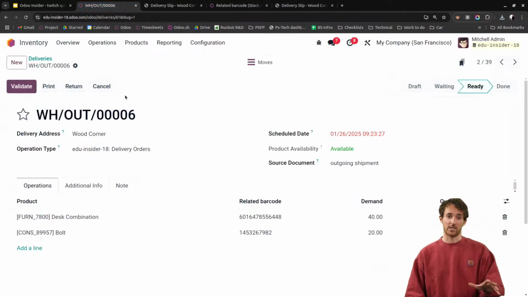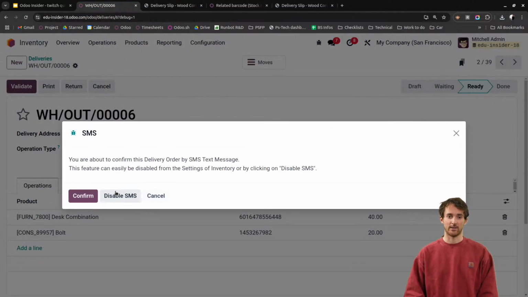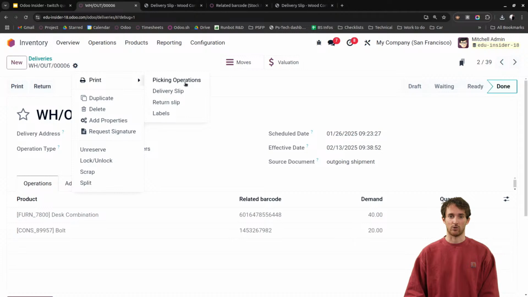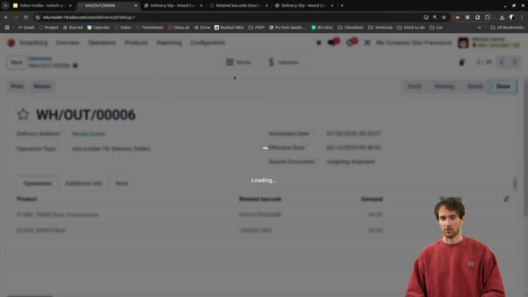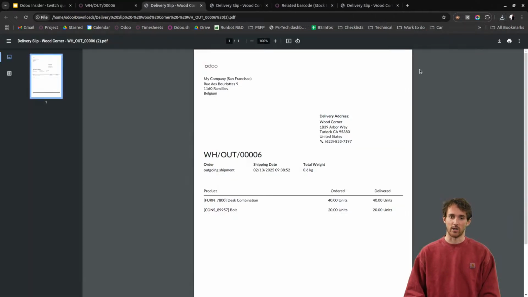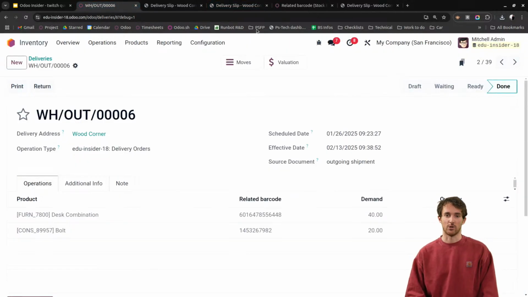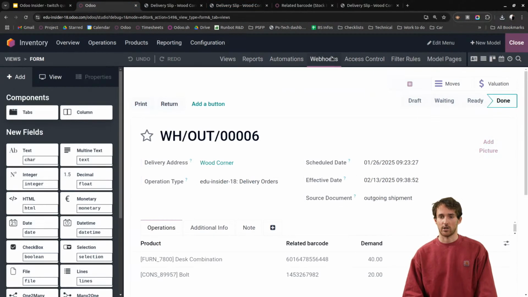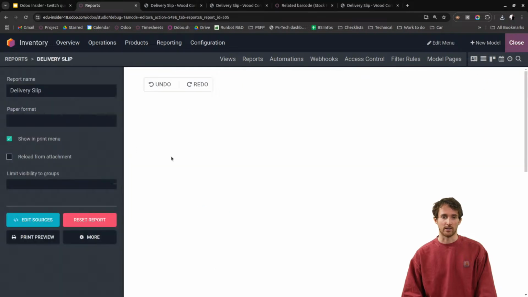Of course, as I said, you need to check it in different cases. So for example, if I validate now my delivery slip and try to print it again, we can check if yes or no, it's still going to be displayed in the same way. No. So you see, that's where the issue occurs. And that's where you need to be careful to make sure to target any kind of situation you may have. And let's try to just figure out why it didn't work in that case.